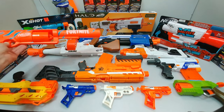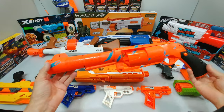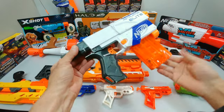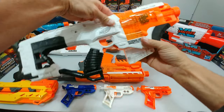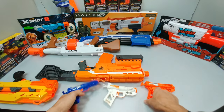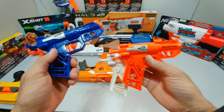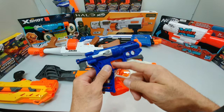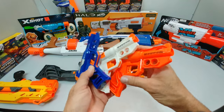Starting the haul review with that first Goodwill find: the 6SH — it's a six-shot revolver, very cool piece, hammer action just like the Hammer Shot. The XD Retaliator Elite — I like this core blaster a lot; I have plenty of mags so I paired it up. The Rapid Fire from the X-Shot Bug Attack series, very cool. The Desolator with battery compartment intact, no mag but I paired it with a cool little mag I had. Found these Snap Fires — they come in a kit at the Bells store, kind of expensive, like $30. They're basically jolts that are straightened; instead of having the plunger and handle, everything's on the top just like a Fire Strike. It's my favorite variant of the jolt.